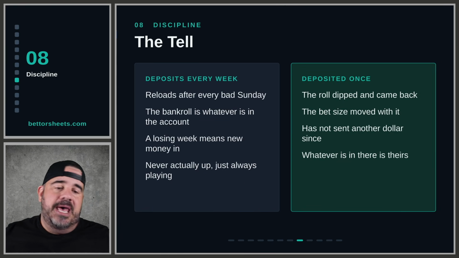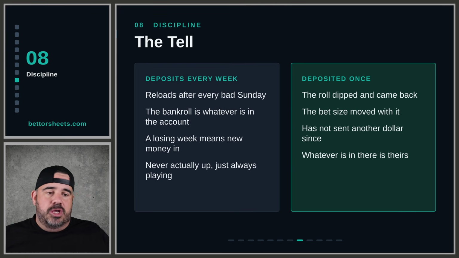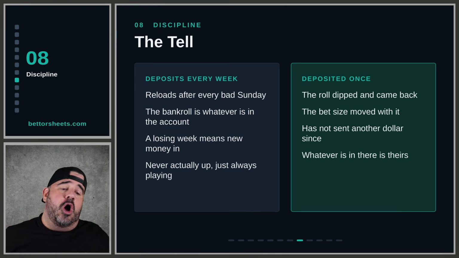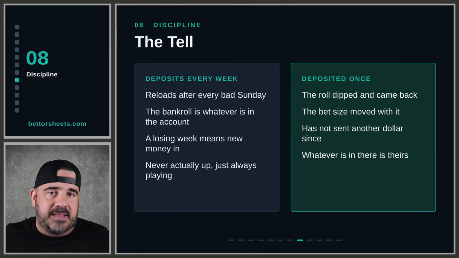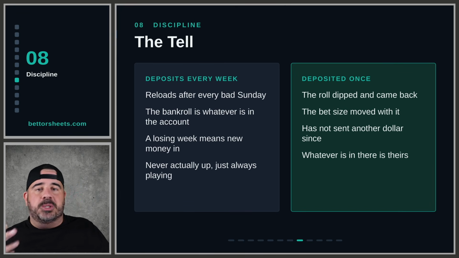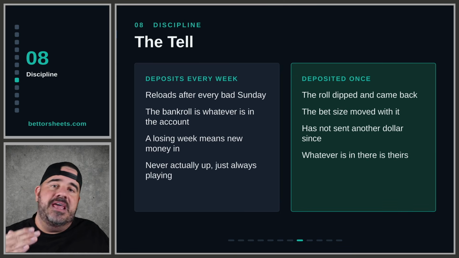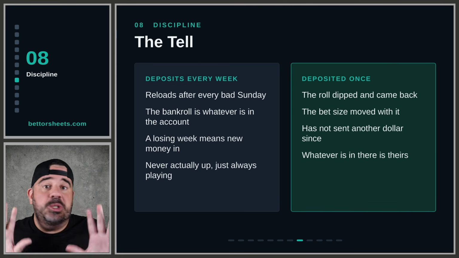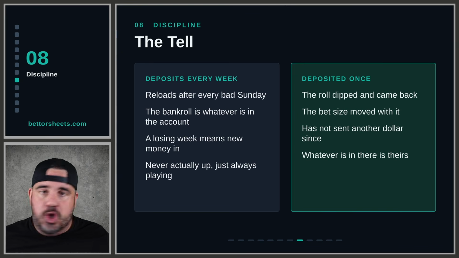Simple. So the tell for people. You've got the people that deposit every week. They reload after a bad day, typically an NFL Sunday or whatever. The bankroll's whatever's in the account. A losing week means new money in, which we prevent with this method. You're never actually up. You're always just chasing. You're just playing. That's all it is. Your goal isn't to actually win money. These are the people that are always trying to hit the big super lotto tickets, which, hey, if that's your style, I'm not hating on it. That's just your style. It ain't my style. No problem.